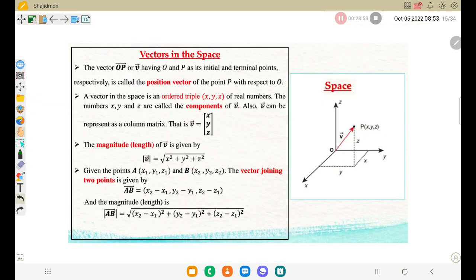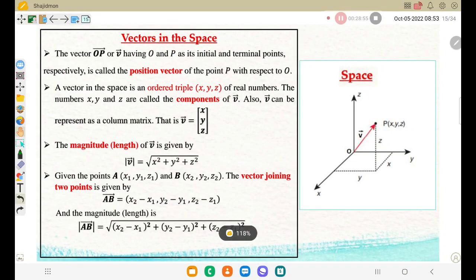Now we will go to space. We discuss the same idea in space now. Space means three dimensions, correct? That means we have three axes: here you can see the x-axis, here the y-axis, and here the z-axis, a three-dimensional figure. If you take a point in space, how many numbers will there be? x, y, z: three numbers. Plane means only x and y. Space means x, y, and z.